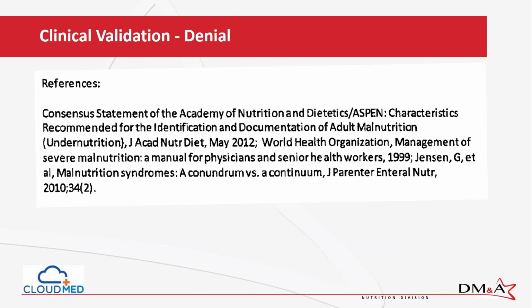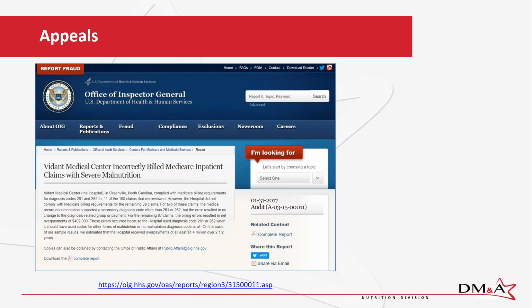Again, this was the reference that was associated with that. So this is the consensus statement that they were referring to, as well as the ASPEN, and then also some World Health Organization information and so forth. So you really have to look to these denial letters to see what it is that they're using to make that basis.